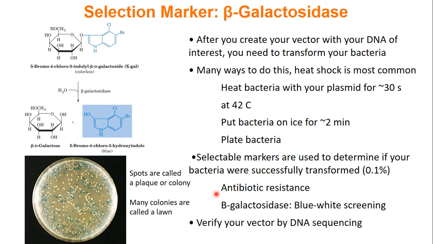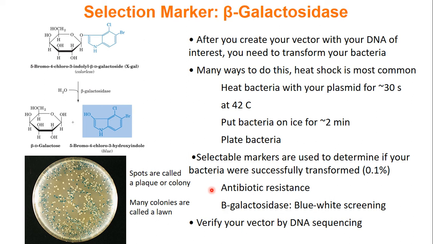That means that any bacteria that has our plasmid is now resistant to the antibacterial ampicillin. And so when we make our plates, which is basically bacteria food, we put the antibiotic ampicillin in our plate. And the idea is any bacteria that does not have ampicillin resistance dies, while any colonies that we see have our vectors in them, because they must be resistant to ampicillin.